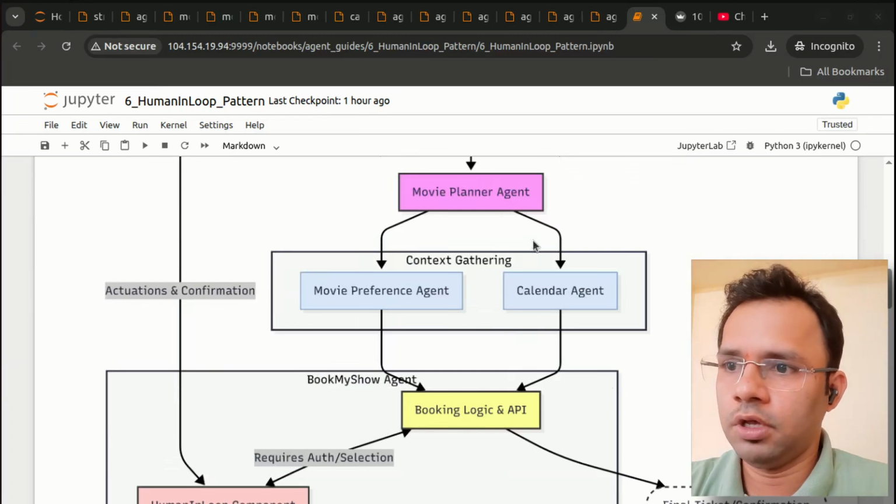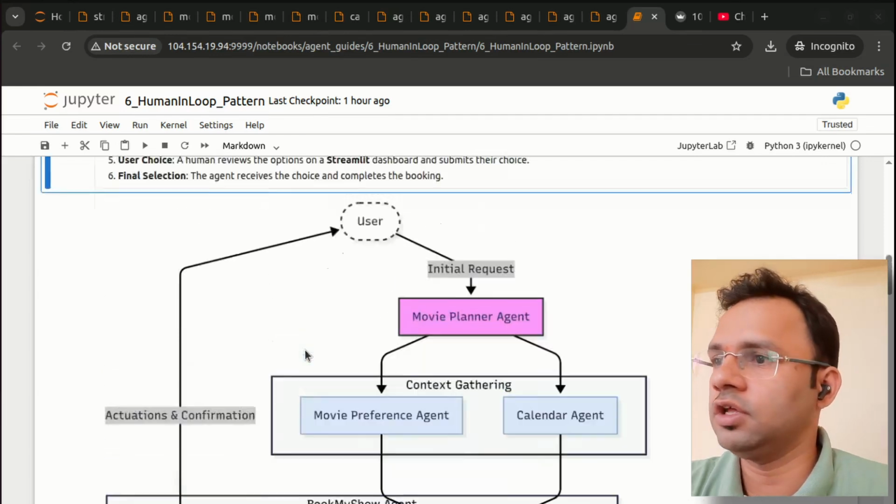So we have to inform the last agent, the synthesizer agent, basically, hey, you have to wait for two different agents' input. That communication the movie planner agent will take care of, communicating those details to the last agent, the synthesizer agent.